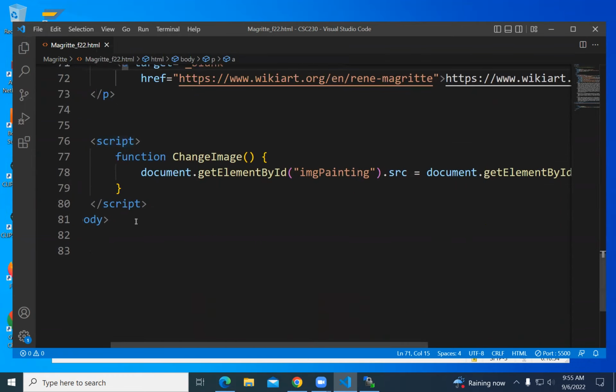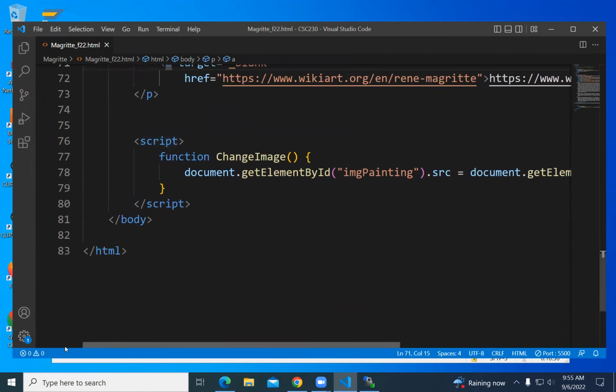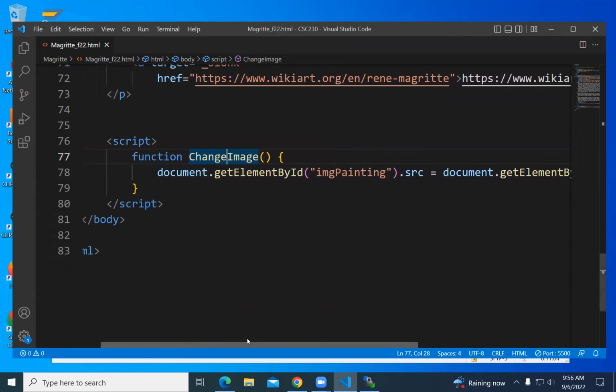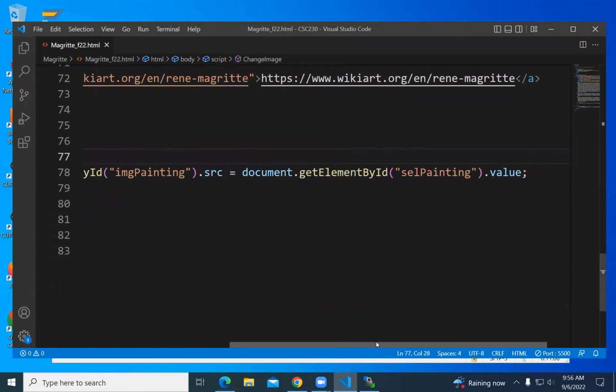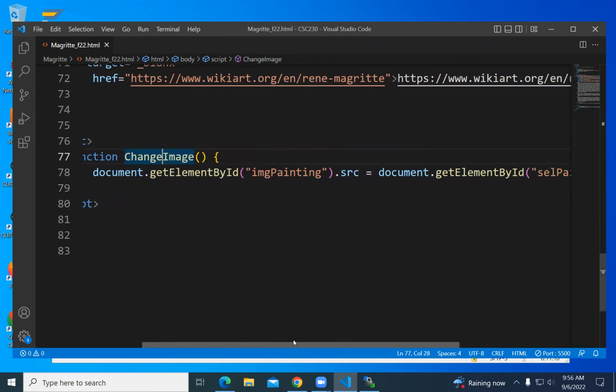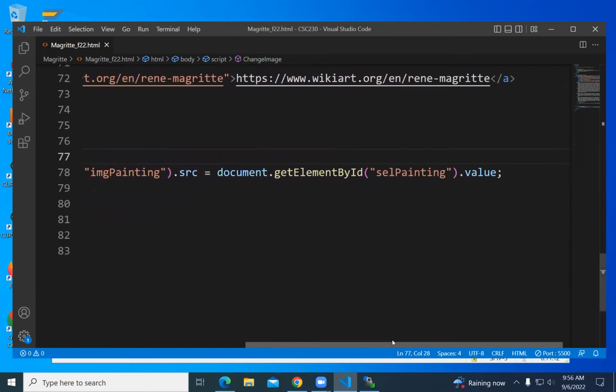Here is my very simple script. Here's that function I had to define, changeImage. And I have just one very long assignment statement. I am getting something from the page and then using that to do something to the page. I decided to do it in one big long line. So first, here's what I'm getting from the page.